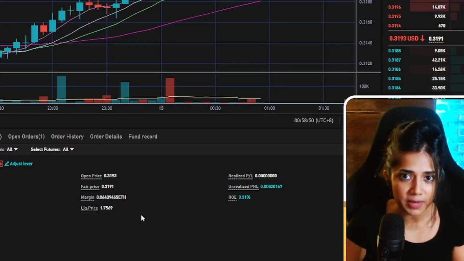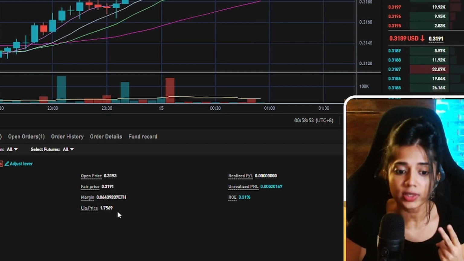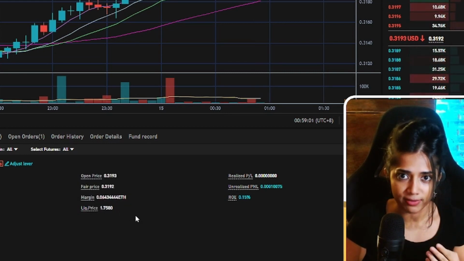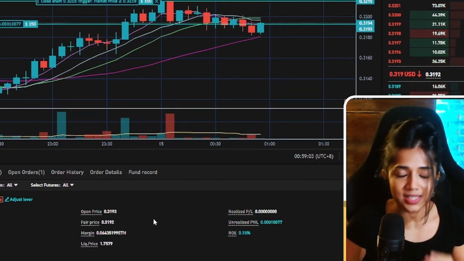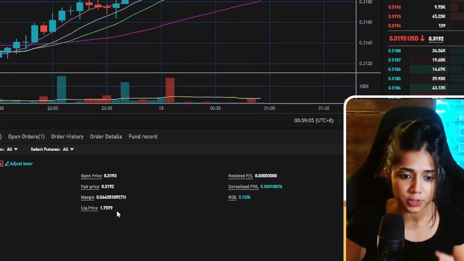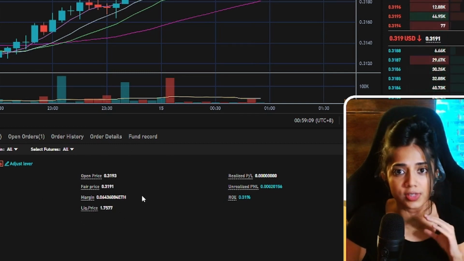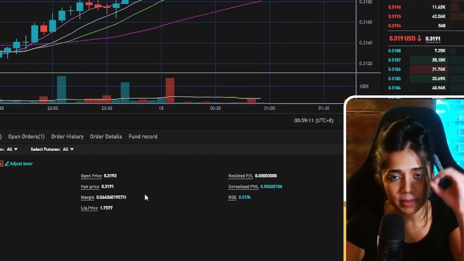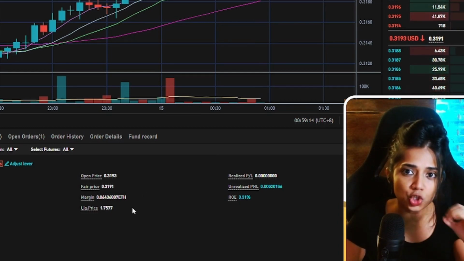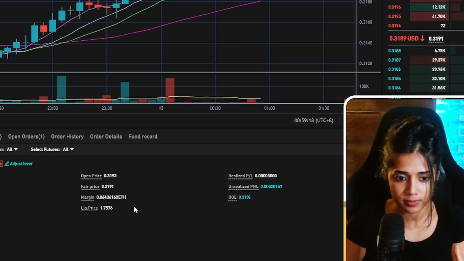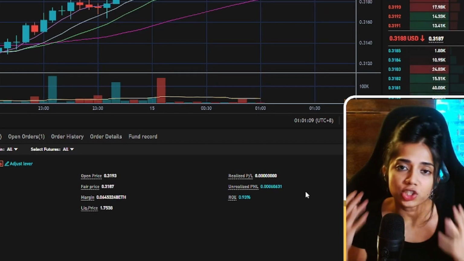All right, now the second piece of information I want to draw your eyes to is your liquidation price. My current liquidation price is sitting at $1.75. What this essentially means is that if XRP goes up to $1.75, my entire account goes to zero. Okay, goes to one big fat zero. That is the price which you want to steer clear of, and that's why we have a protective stop loss order for us.